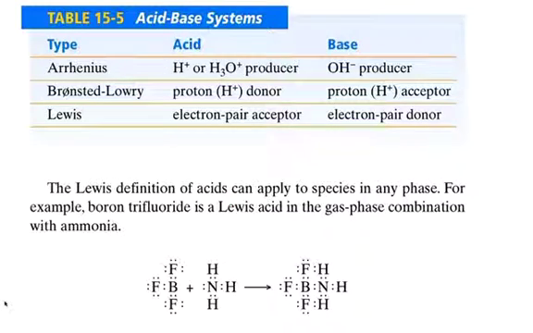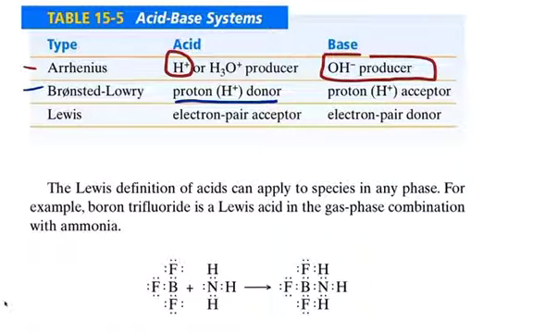And that's it. Those are our ideas. To sum it up, Arrhenius: an acid increases hydrogen ion concentration, a base produces hydroxide ions. Again, that's a little bit too simplistic. We like the Brønsted-Lowry. That covers most of what we look at, either a proton donor or a proton acceptor. And finally, Lewis, which covers really everything. An electron pair acceptor is an acid. An electron pair donor is a base.